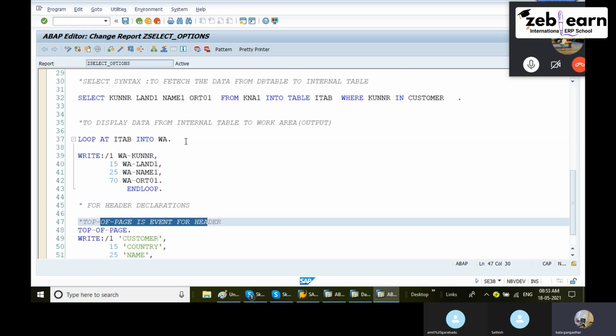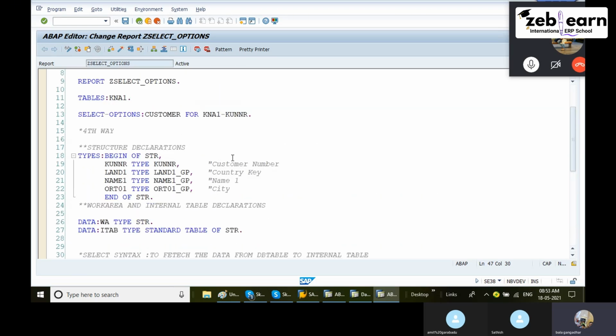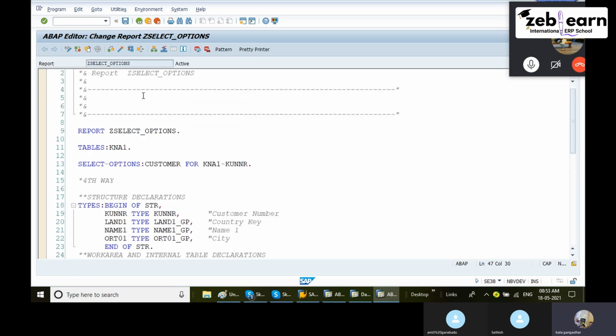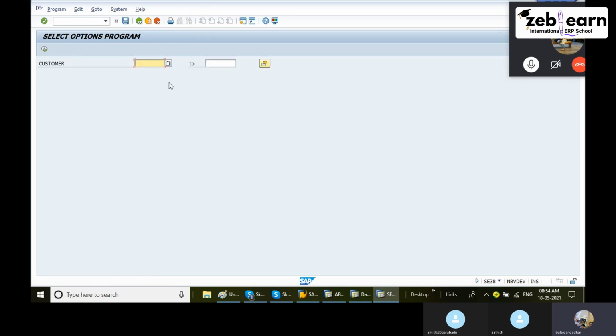I'll show clearly the debugging point here, step by step. This program only, I will show the debug. The same debugging you can use for parameters also. Let's see. Select the report, click on set delete breakpoint, click on direct processing, enter only 1 to 4, so that you can easily understand the records. That's why I entered fewer records, 4 records.